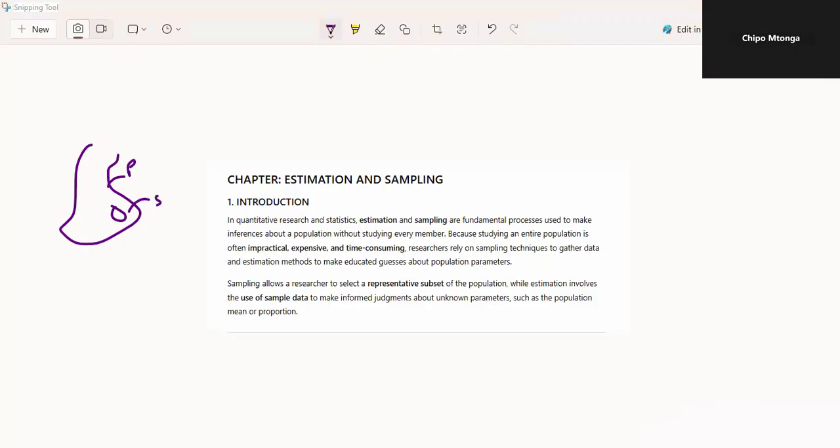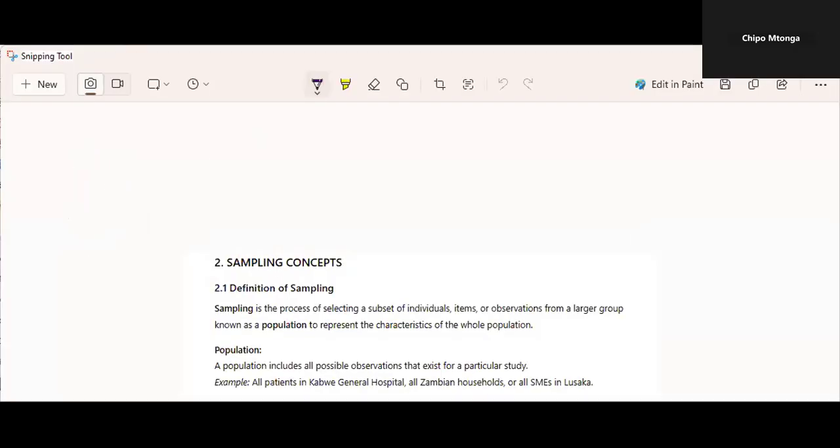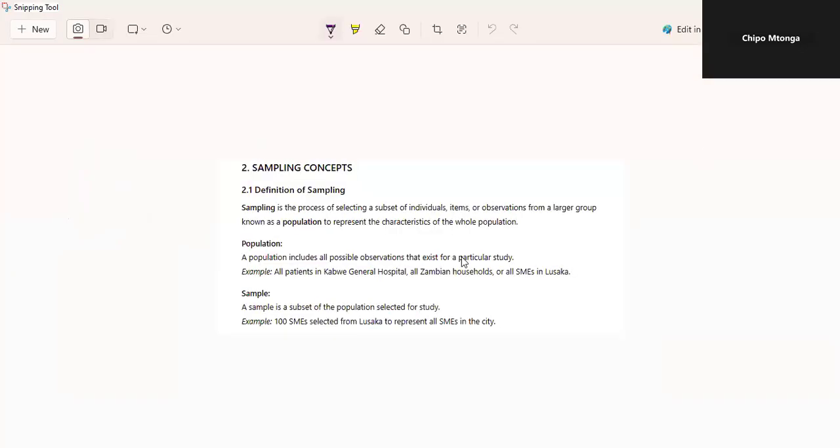Okay. So sampling by nature is simply the process of selecting what? A subset of individuals or items from this larger group, which we call the population. So what is a population? A population includes all these observations that are in there, right? So the group of individuals that are joining this class are just a sample of the population from the entire GBS 541 class. So the population includes all observations, like all students in the class. A subset is simply a segment of the entire population.